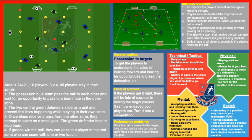Obviously, with some, we're not using pinnies. So if you've asked your players to come in different coloured jerseys, half of them come in the Navy FC kit, half of them come in the training kit. This might help you. But if you haven't, it's still no problem. Players know where the zones are. We wouldn't use this one for the young ones. This might be a little bit difficult for them. This is more for the older ones.